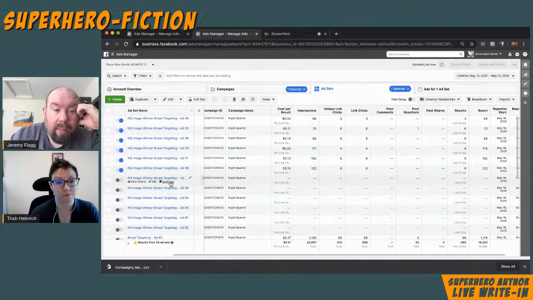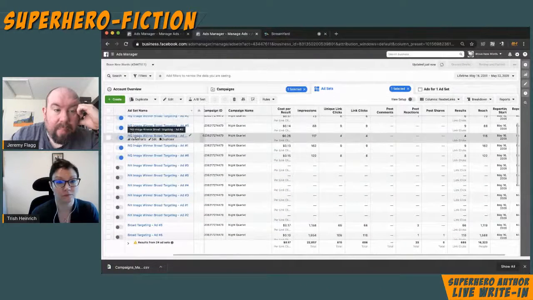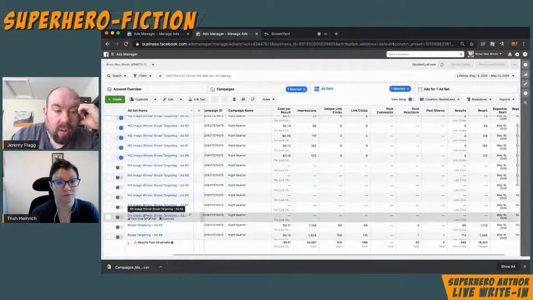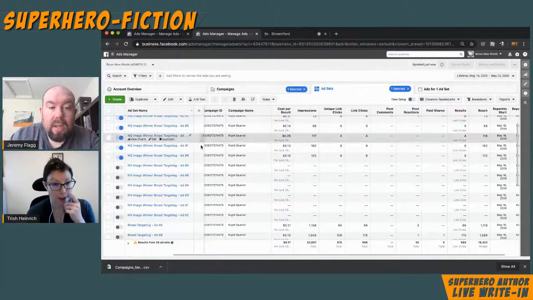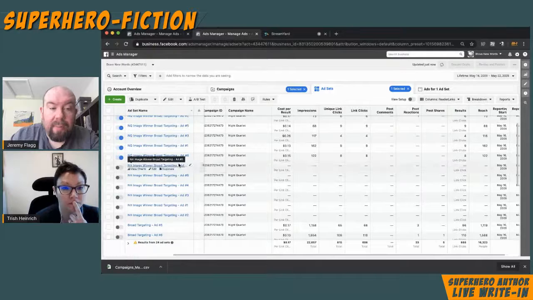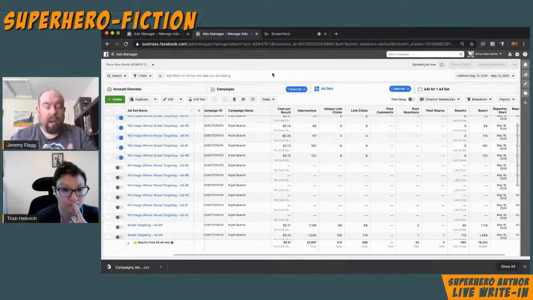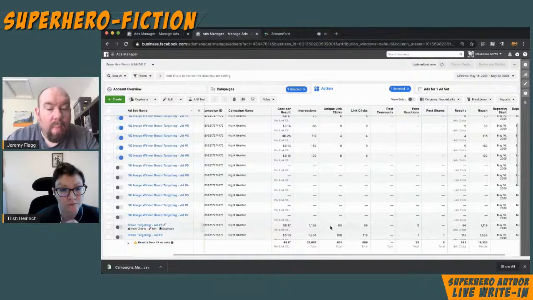So what I am going to do is, these are selling the box set. Here's the identical ads, except these are selling the single first book. So when these ads shut off, I'm going to flip these on and see, on the 2 days that I had the box set selling, what was my income? On the 2 days of my book 1 selling, what was my income? That way I can determine what was the best image, what was the better product to sell to, and the audience.